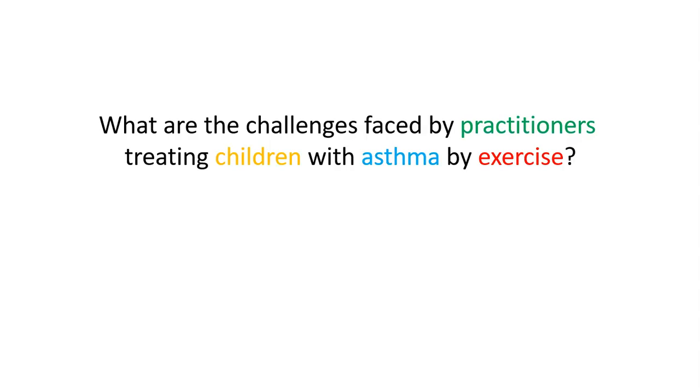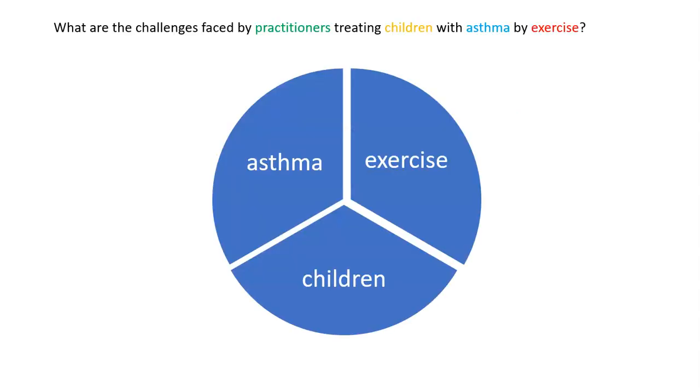So if you look at the question, these are the concepts I've pulled from it. Exercise is important. Asthma. Dealing with my population as children, and we're looking from a practitioner's perspective or viewpoint or paradigm. If this is the research question and these are the key concepts, I like to separate this and create buckets when we search the literature. Everything on exercise on one side, everything on children on one side, everything on asthma, because there are actually 4 searches here. You can look for everything on asthma and exercise, asthma in children, exercise in children, or all 3 concepts together: asthma, exercise, dealing with a population of children as well.